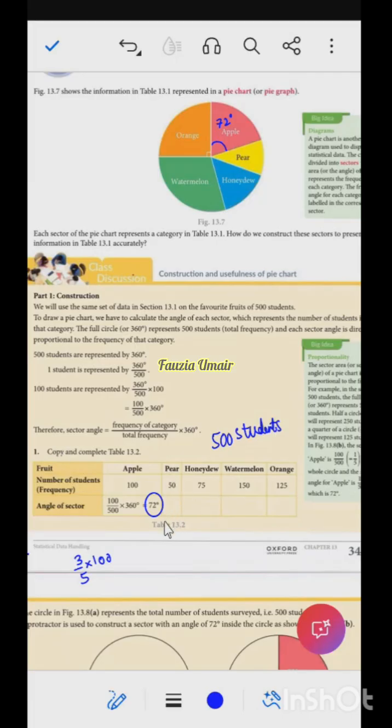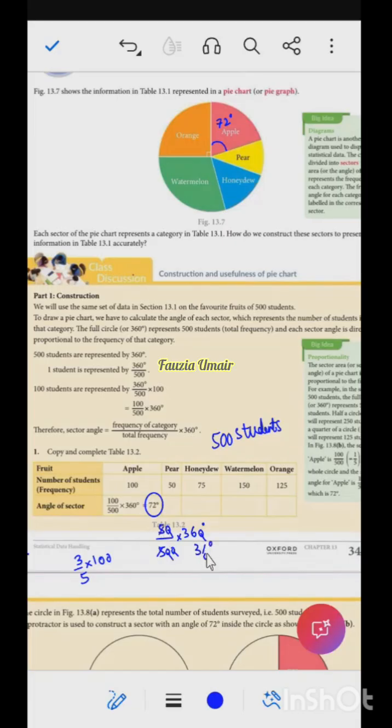So how are we going to write this down? 50 out of 500, because the total students are 500. And we will multiply it with 360 degree. Why 360? Because the total is 360. ये बिल्कुल वैसे ही है जैसे इतने fraction of 360. Okay, so now you can just do the cancellation. You can cancel these two zeros with these two zeros and 5 with 5. So the answer is 36 degree.